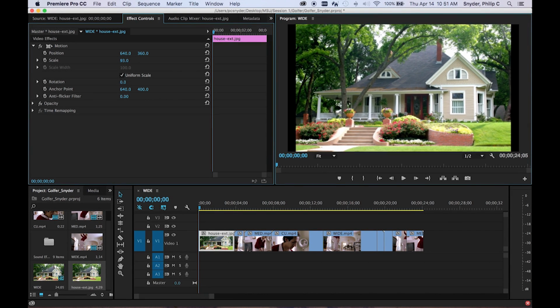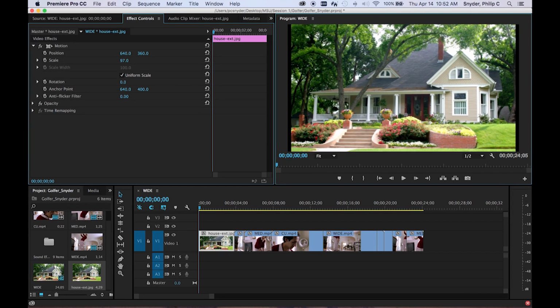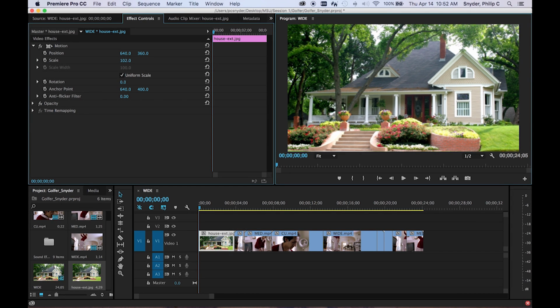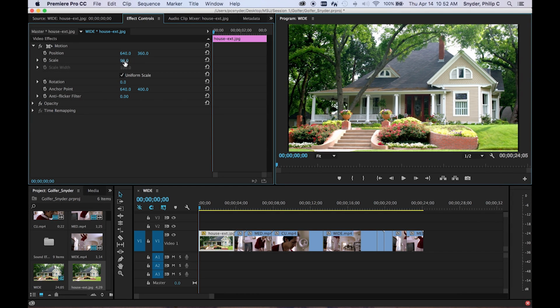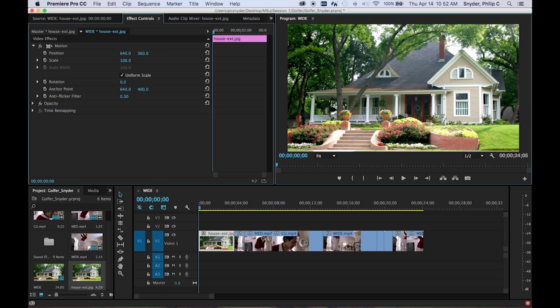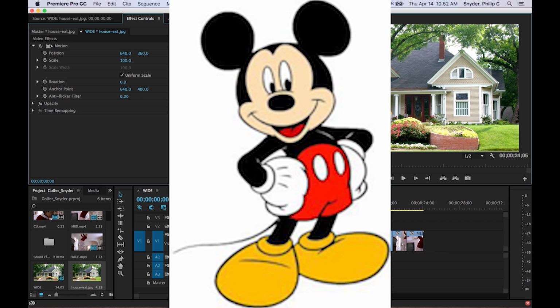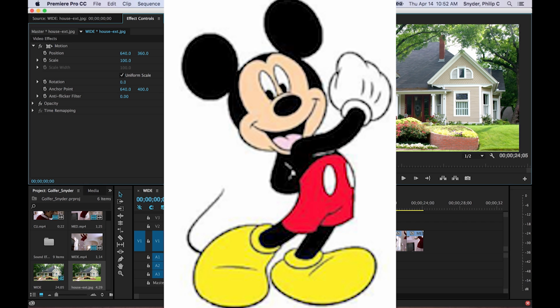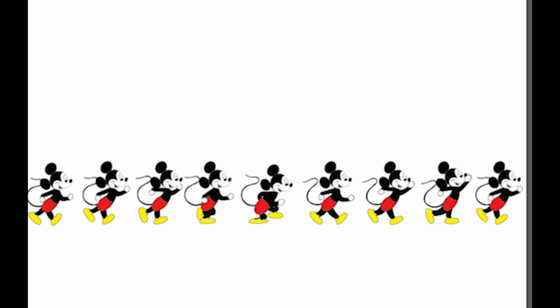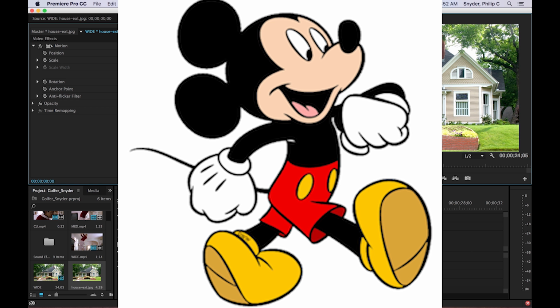So again, we're going to want to zoom in, but we have to animate it. So in animation, you have what are called keyframes. And keyframes comes from traditional animation, where the lead animator would draw one picture of, say, Mickey Mouse standing in a position like he's at rest, and then he'll have another position where he's getting ready to walk, and he's got his left leg forward and his right arm forward, and then he'll be cycling through the walk cycle, and then he'll have his left arm forward and his right leg forward.